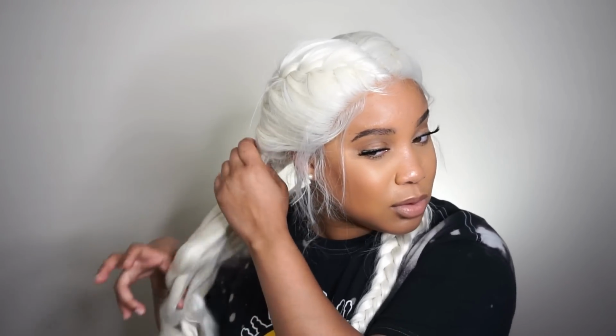We're gonna do the reveal, you guys, and show y'all what it looks like without these braids. So let's go ahead and start taking down the piggy pigtails. Okay, I'm nervous. So I'm taking these little, oh God. What if this looks really good, like some curls or something? Oh, that'd be so cute.